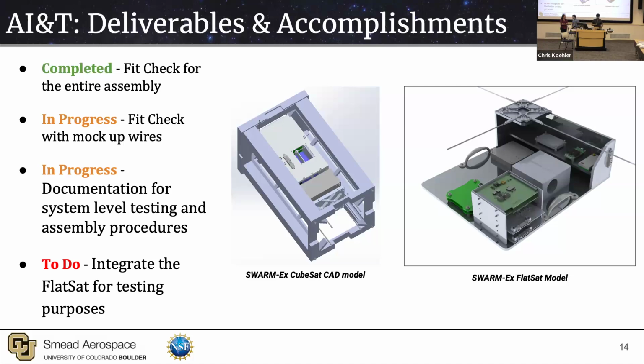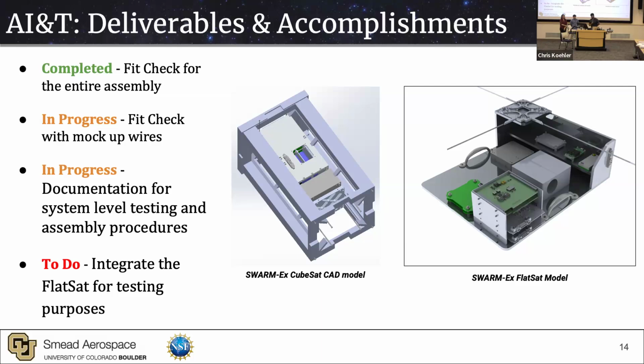So for the AINT, which stands for Assembly, Integration and Testing, we completed our fit check for the entire assembly. A fit check is basically to have a mock-up assembly of the entire structure and see how things are working out in the entire structural assembly. Right now, we are planning for another fit check with mock-up wires, where we actually put some string wires in the entire assembly and see how the spacing goes.